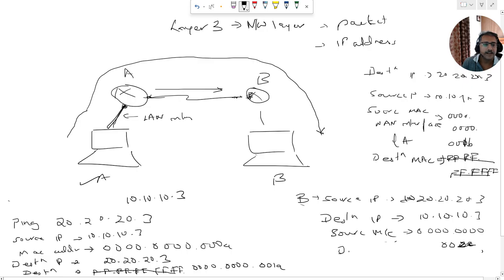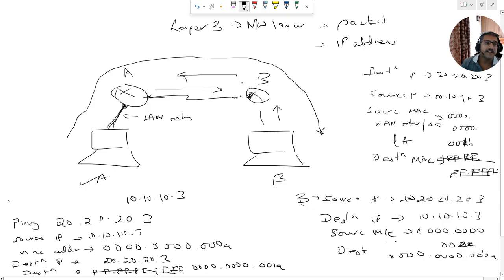And the destination MAC address will be the LAN interface of B, correct? Because B is proxying the MAC address of A, so it will be 000.000.000.000.2A. Now when router B receives the ARP response, it will forward this response to A.